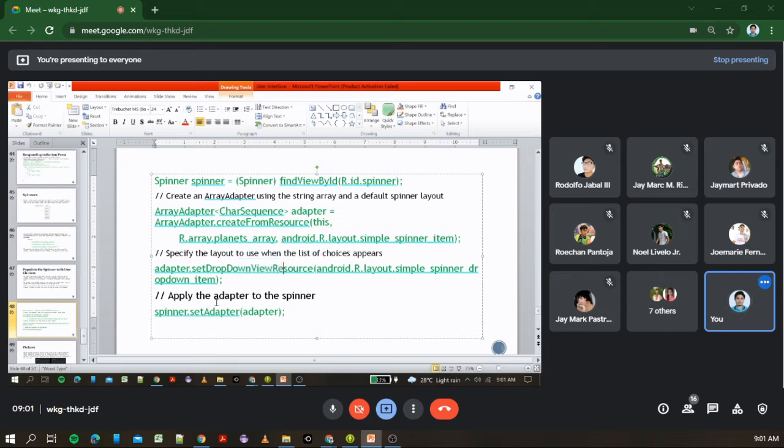Ano? Then, i-apply natin yung adapter dun sa spinner para magamit niya yung array na in-specify natin dun sa array adapter. Ano? So now, let us apply that on our code.